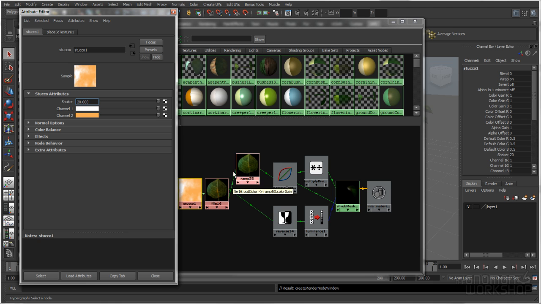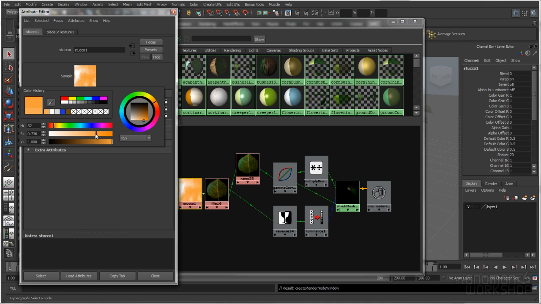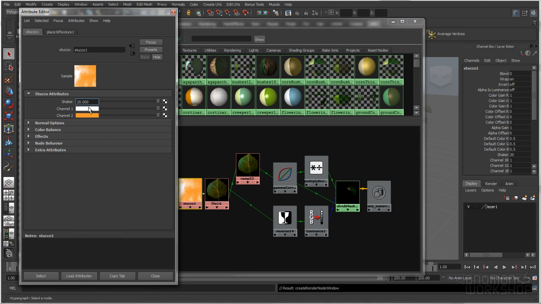So some of the leaves are going to be a little bit more orangey, like they're a little bit older, for example. And let's go and maybe just make it a little bit more obvious there for the color. And then for the stucco, this is a relatively simple procedural. You can see you just have control for something called shaker. So you can see how it's controlling the falloff from one color to the other.